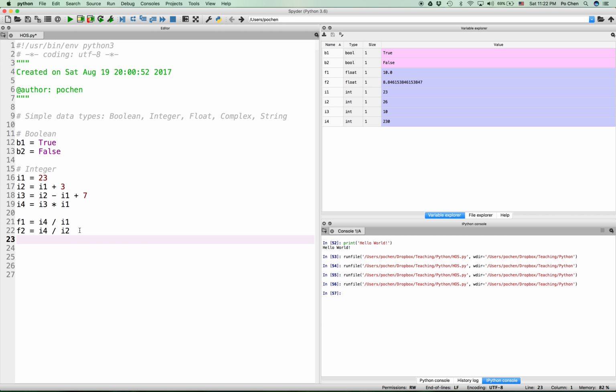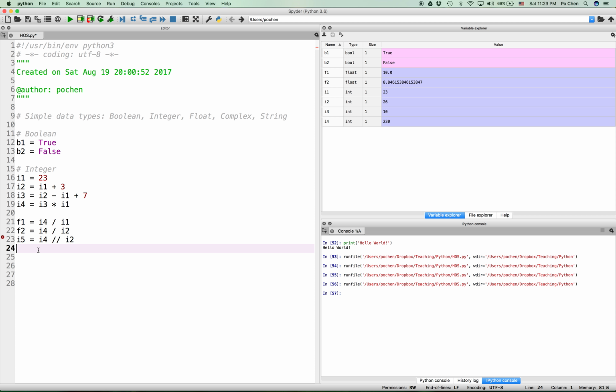If that's the case, how do you recover the default behavior in Python 2 point something? I5 equals I4, we use 2 slashes.